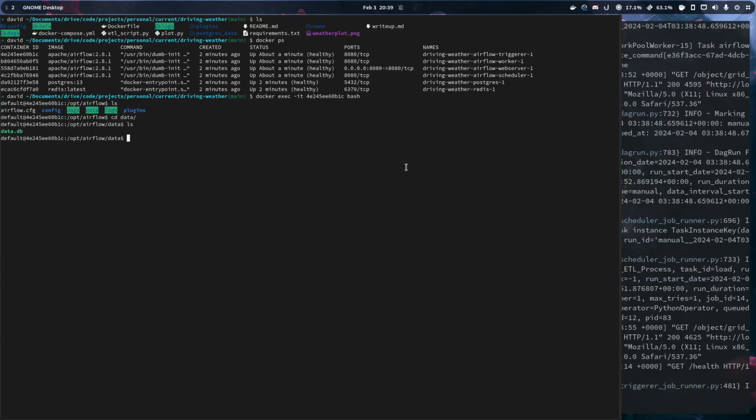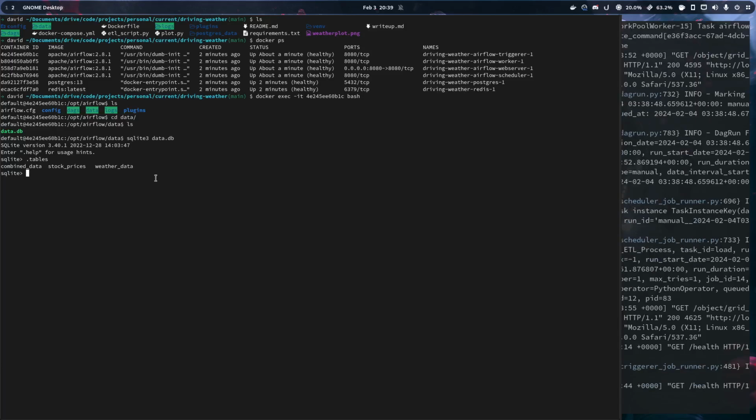Where I have it stored is in data, and it's an SQLite database. So I can run sqlite3 data.db, and in here I can list the tables. We have stock prices, weather data, and combined. Stock prices is what I grabbed from the stock API, and weather data is what I grabbed from the weather API. If you want to take a look at that, select star from stock prices.